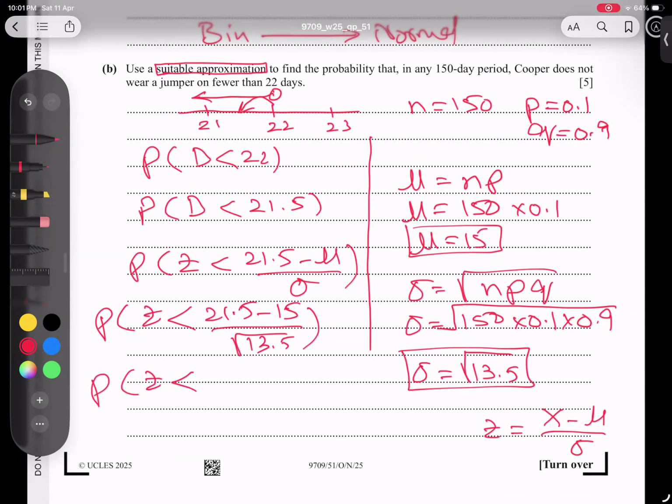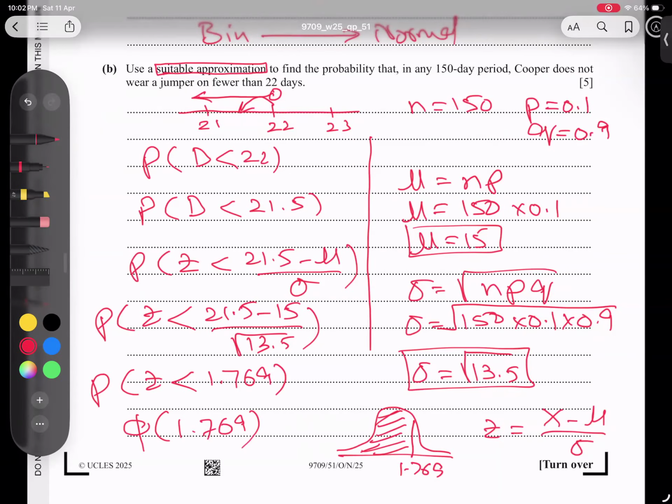The number we are getting from here, to 3 dp, is 1.769. And if we draw a bell shape, students, is it positive? Yes. Right or left? Right side. Is 1.769 less or more? Lesser. This left side is called lesser, and this we will get directly from the table, phi of 1.769. So this one we will get from the table.